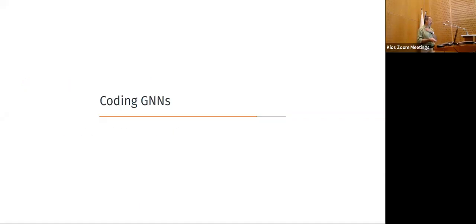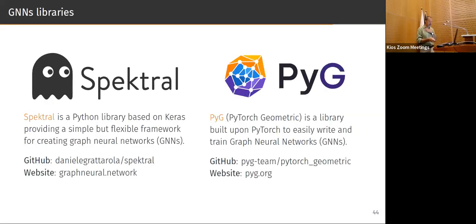Or there are many other things. So I think that with this, we are ending the operators section. I want to show you a demo. If you're interested in these methods, there are two libraries which you can consider. Spectral has been designed by us, and PyG is something available in the open domain. They are tested, so they are valuable, and there you find most of the methods I was presenting to you.